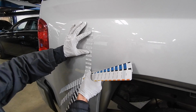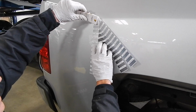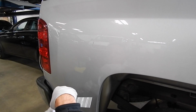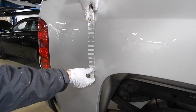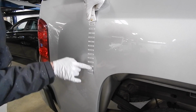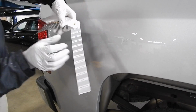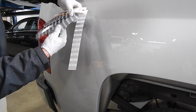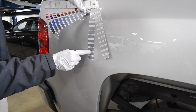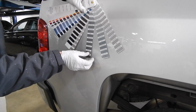Now this lighting sucks, so once again, you've really got to be like a chameleon. You've got to be able to adapt to your surroundings, the weather conditions, whatever. So I hold up the best silver palette that I can that matches the tone of the silver. For example, I could pick a more blue silver that does not match the tone, even though it's still silver. This matches the tone and it is silver. See the difference in the silvers?